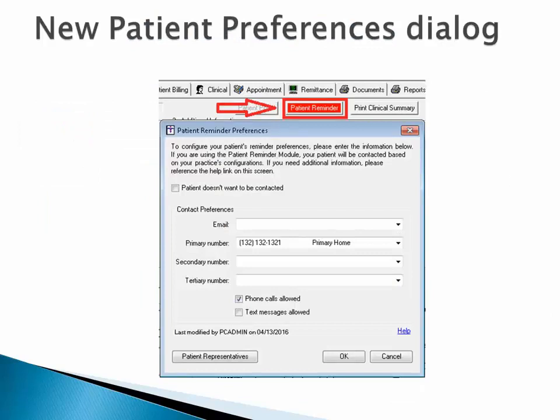We incorporated 2 dialogs within Practice Manager for the Patient Reminder module. The first dialog can be found on the Patient tab and the Patient Reminder Preference button. This dialog allows us to set up preferences during setup to call the primary and secondary number and whether to allow calls or texts and email. After we set this up, you can change these preferences for every patient that comes in the door, allowing them to choose how to be reminded.